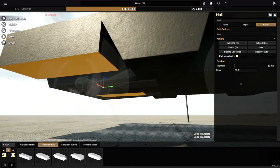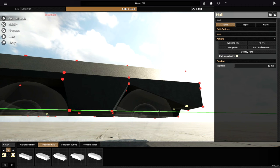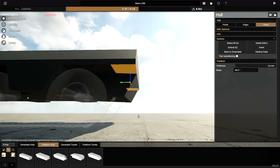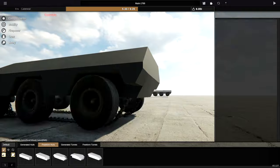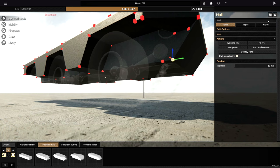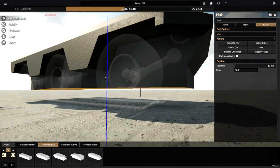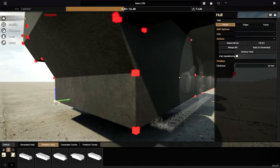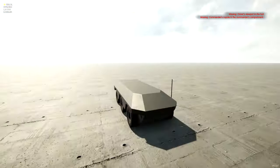At the back we're going to go ahead and drop something down here as well. Extend this, drop it down. Hopefully this is working on both sides — of course it's not. Drag it down, then go to this guy and this one, and the same on this side. Grab this one and this one, shoot it upwards, extend it, drop it down a little bit, drag it together. I do want to hide the tracks a little bit more if possible, so we're going to go to faces, grab every single one of these faces on the bottom and extend that down even further. Moving this one and this one backwards. That looks a hell of a lot better than it did.